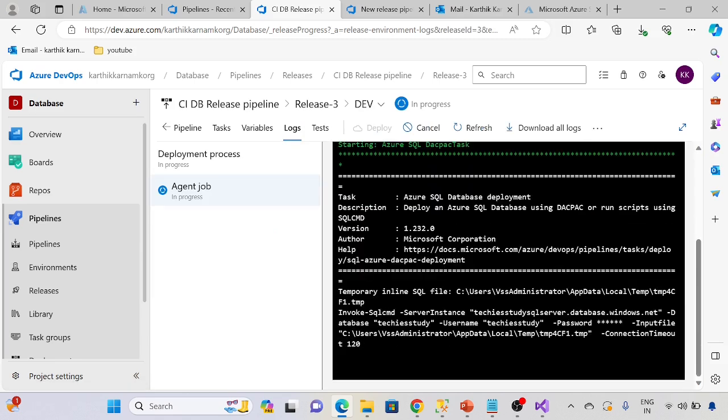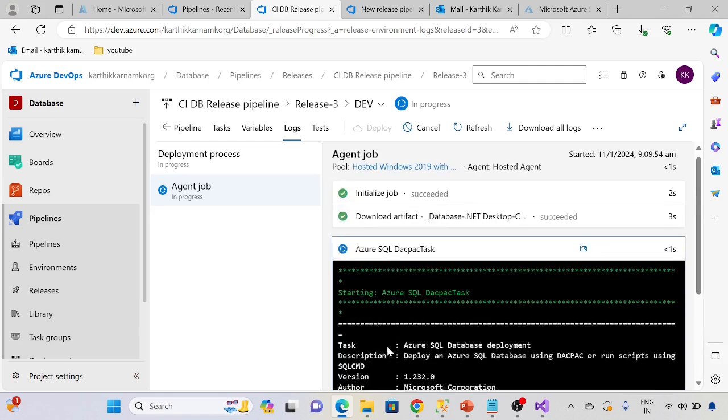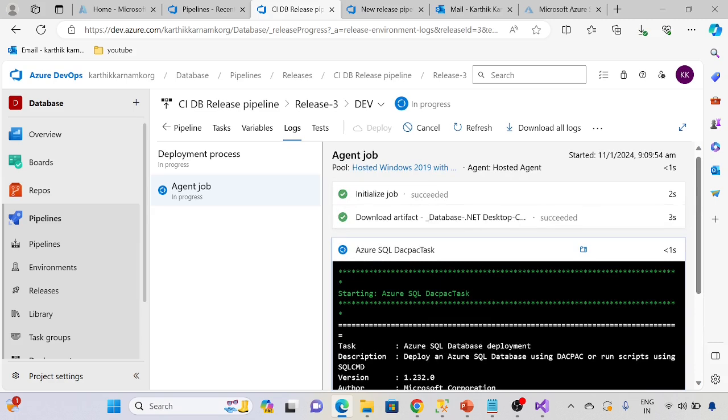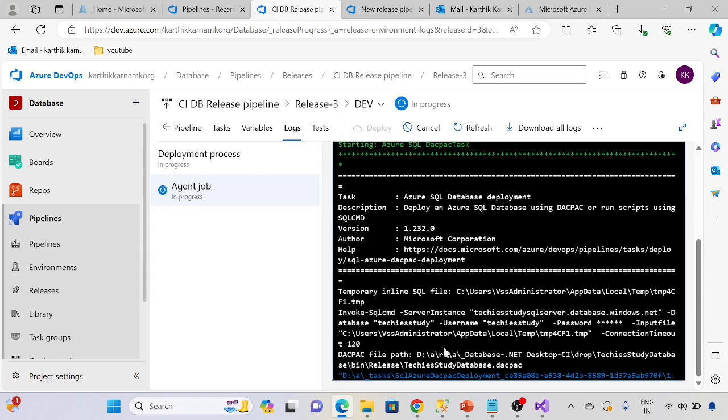View the logs. So now it's masking the password. It's taking time.